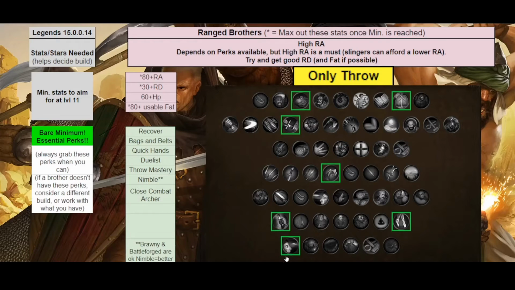Close combat archer is a unique perk that basically makes this build a terror on the battlefield. Being able to increase your damage by a percentage of your range defense is insane. As an example, our minimum requirement of 30 range defense will increase our damage by 30% to anyone we hit within 2 tiles of us. Pretty solid indeed.